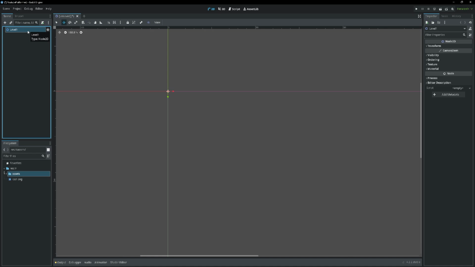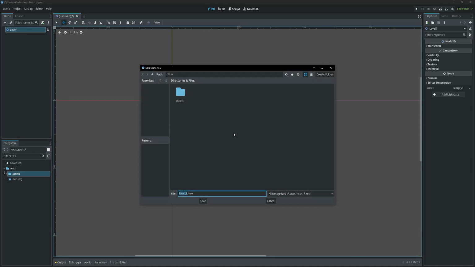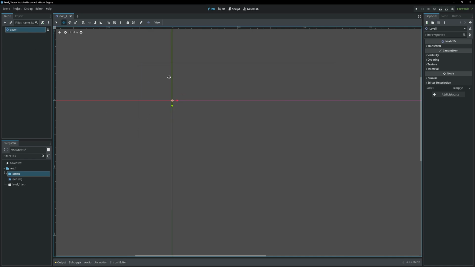And now that we have a Level1, our game looks pretty boring. So let's go ahead and save our file. We'll just leave this the same here, Level1. If you use camel casing, so if you put a capital L, and maybe 1 is like a different letter that's also capital to make a word, then Godot will recognize that and put that into the name when you go to save it. And it's very nice. So always use camel case to name your variables and your classes in Godot.